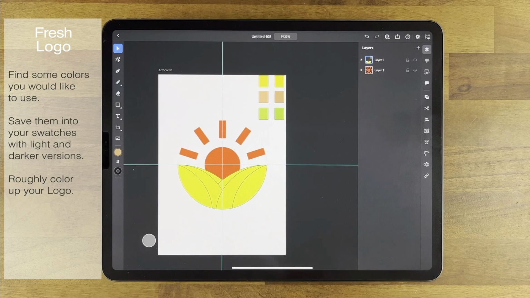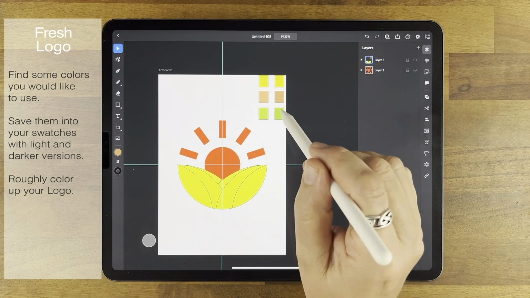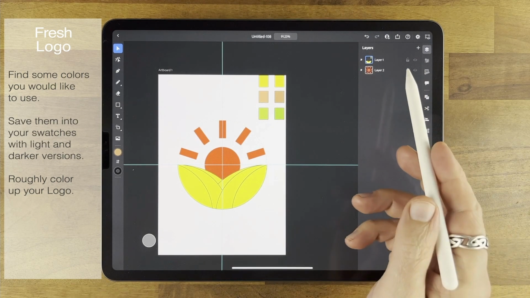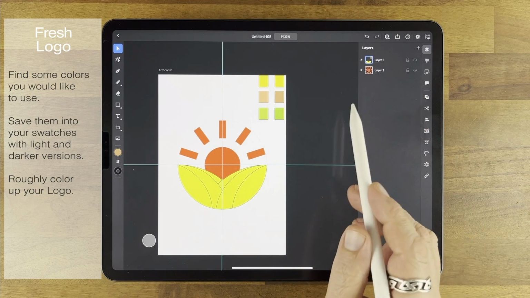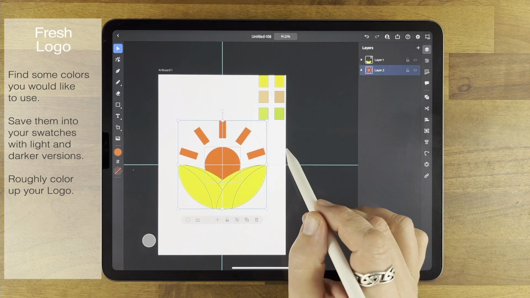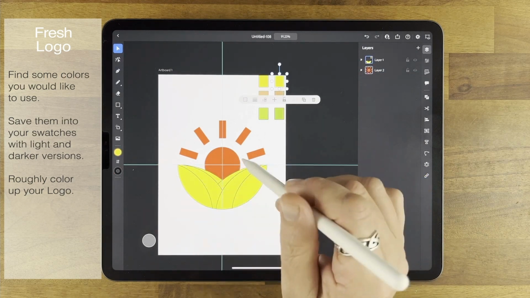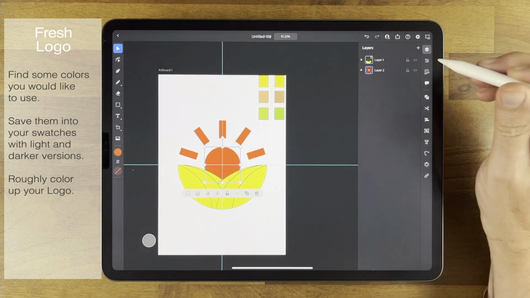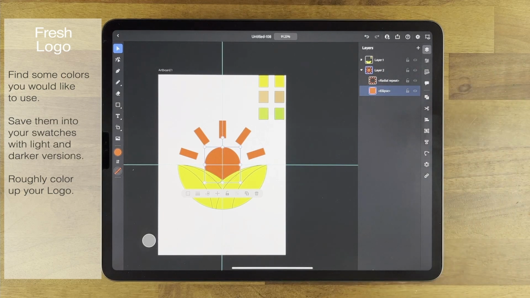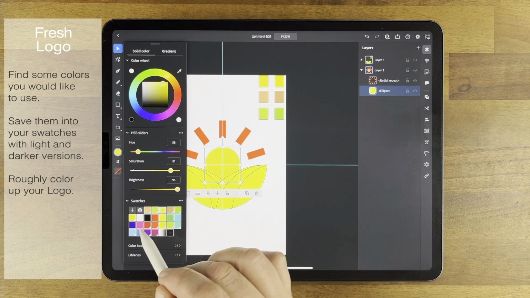Now for the colouring, what I've done is I've made up some colours here that I really like, some sort of 2 shades of green, 2 shades of brown and 2 shades of yellow. And I've just unlocked these layers in here. So let me start off with the sunshine first of all, and I'll just get the middle sun over there, and I'm going to make that sort of a darker yellow. Let's make sure that that is unlocked and I can actually select it. And I'm going to just go and pick that bright yellow that I had in there.